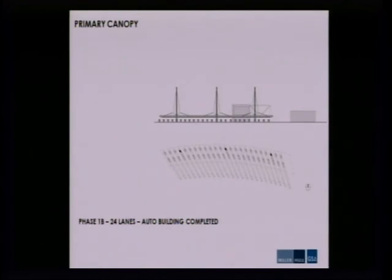And we talk about high-performance buildings. It's not just energy and water. We save tons of steel on this by really dialing in the structure and working with a good engineer. So even when you factor in the weight of these masts, this structure is considerably lighter than any other system we looked at. And we have fewer columns, so that means more booths. So the Customs and Border Protection people loved it because it was really functional for them.